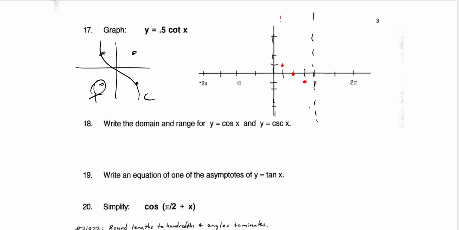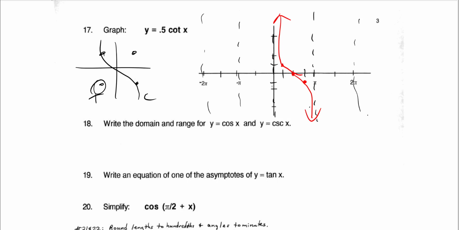So this is what my graph looks like. This is a positive cotangent graph between 0 and pi. Then of course it can extend out the whole thing. It's periodic, so draw another dotted line, and you could draw a few more graphs. I think I had several graphs on my answer key. Okay. All right, moving on here.